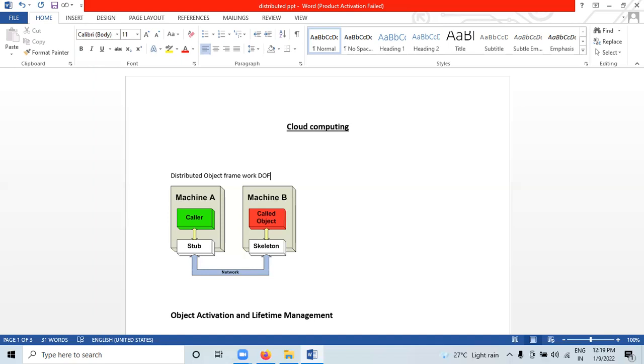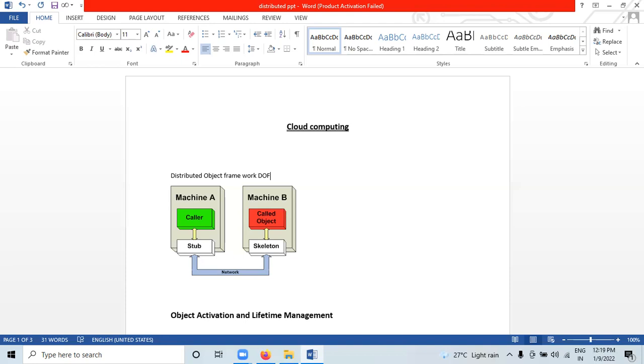So this is the concept we can understand of how DOF technology works. DOF technology includes object oriented networking. Actors can send messages and replies, and in the DOF object model, an object can be anything that provides the functionality defined in a DOF interface. Okay, so how can DOF technology benefit a business line?